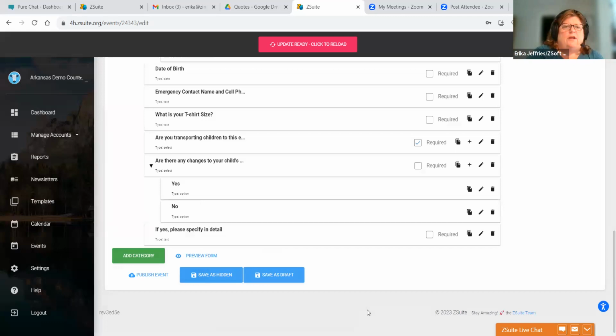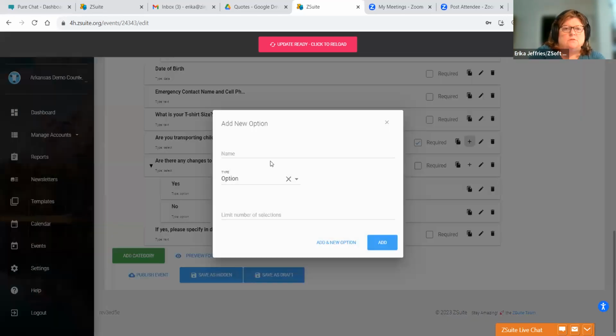But for the volunteer, we're going to ask, okay, are you transporting children to this event? We need to add our options, yes or no.